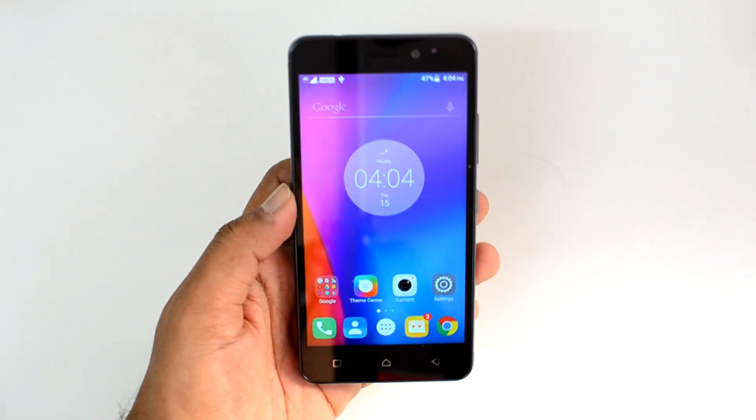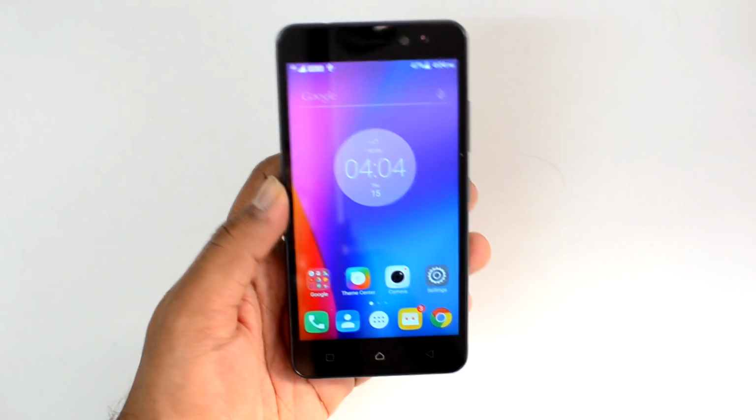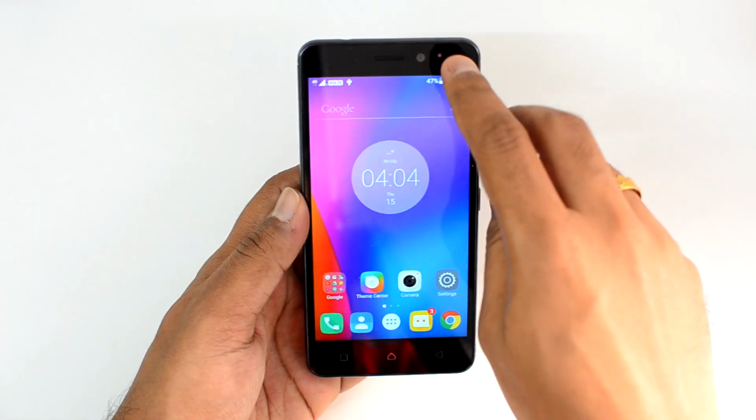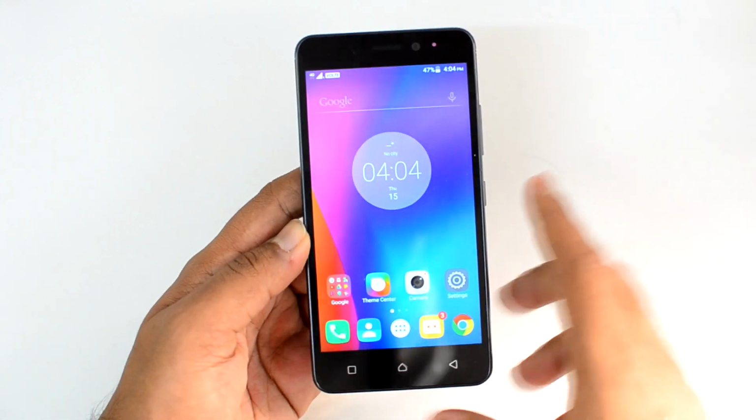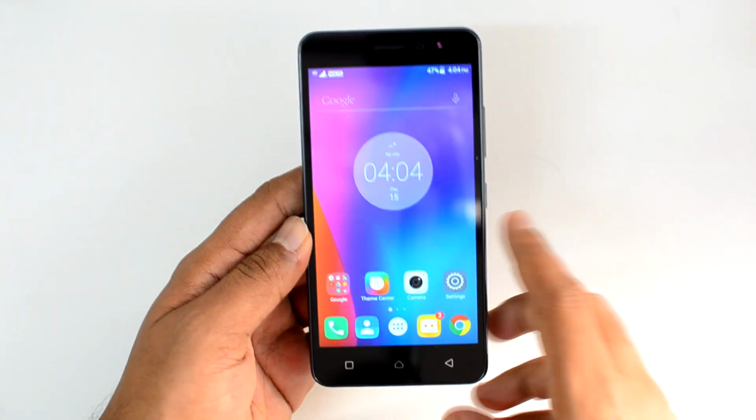So next up, the notification LED. Yes, this device does support a notification LED, and you can see the notification LED is placed here, and you can do a bit of customization for the notification LED as well.